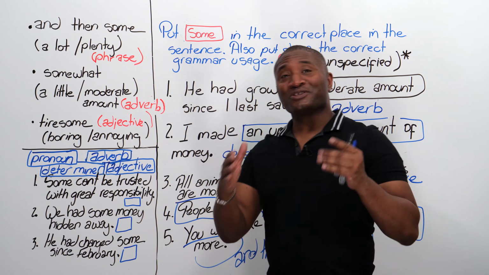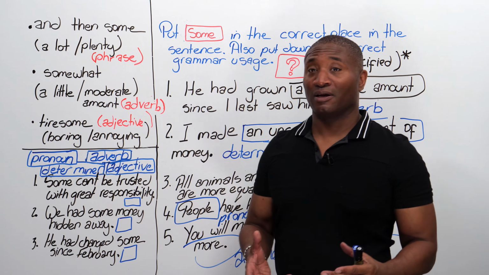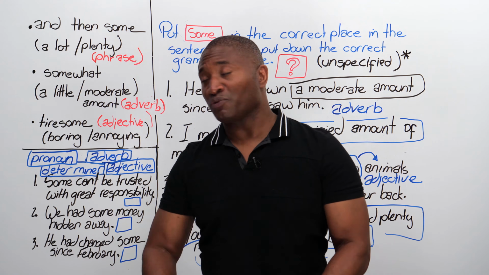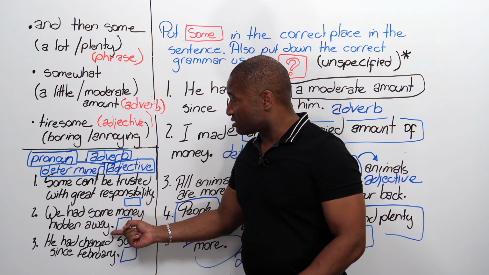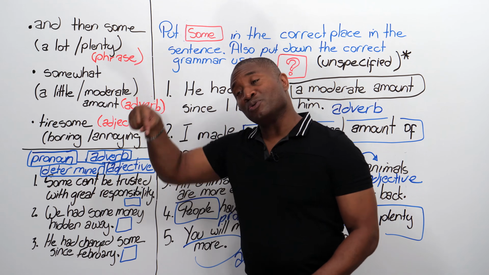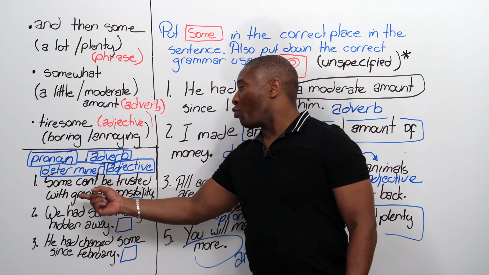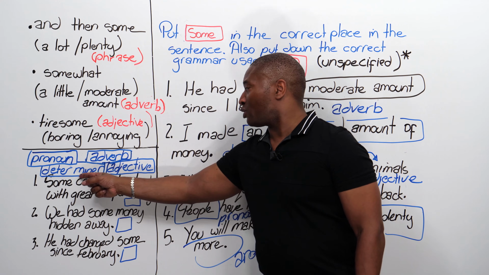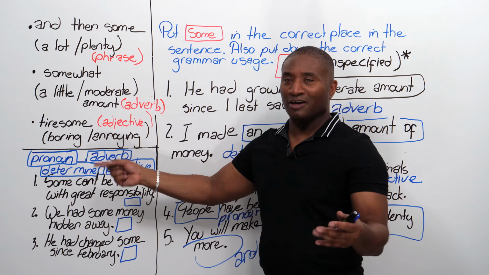All right. So in order to enhance your ability to become a future native speaker, I'm going to give you homework because that's necessary. It's one thing to watch a lesson. It's another thing to engage with the topic or the work to improve yourself. So similar to what we've done here, I'm giving you these 3 sentences, and because you'll notice there are 4 things we said some can be, I want you in the comments below, either on YouTube or on engVid, to determine which one these are. So when we have "some can't be trusted with great responsibility," is that a pronoun, adverb, determiner, or adjective? Number 2, we had "some money hidden away." Is that a pronoun, and you can guess.